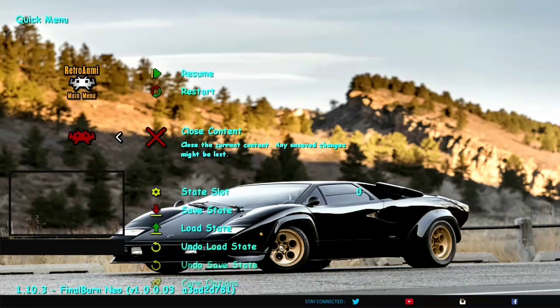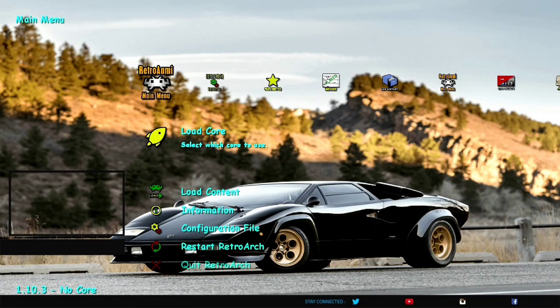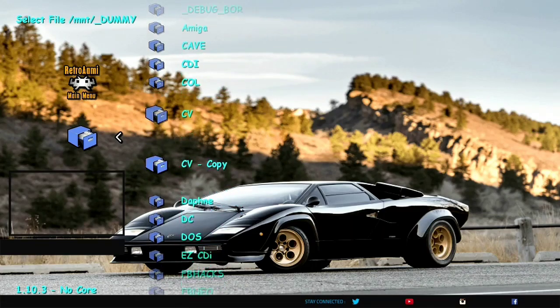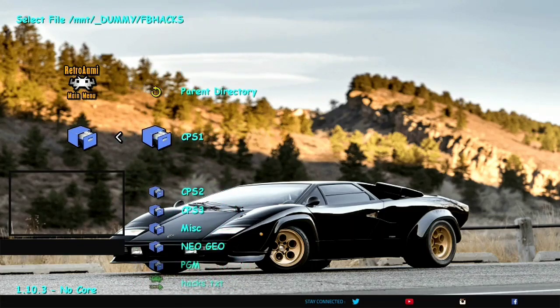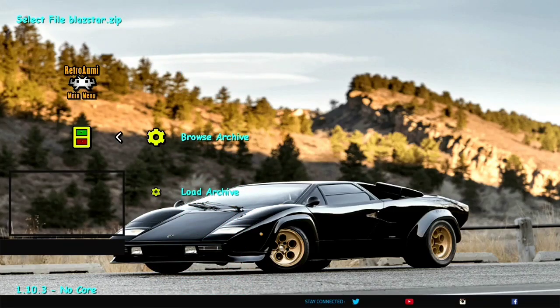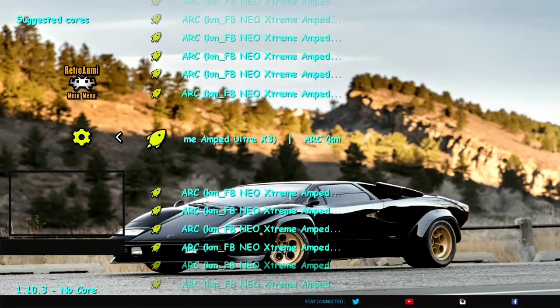But again, we're going to close content here. Now we're going to do stage select with the hacked version. Hacked patched version. Okay? Right here. Neo Geo folder. Blazing Star. Same core.